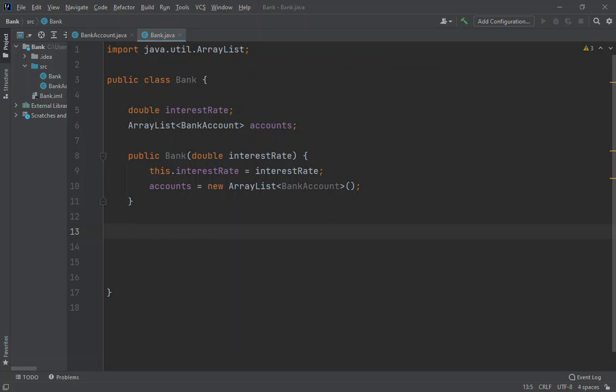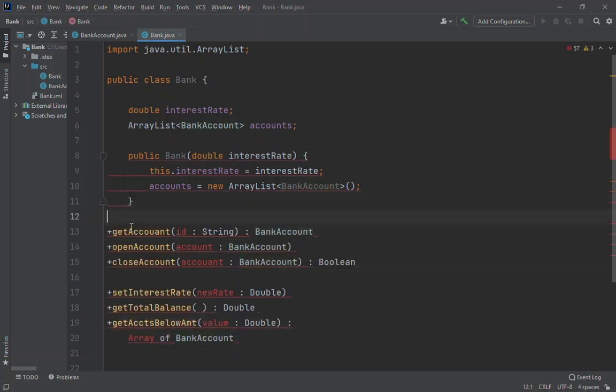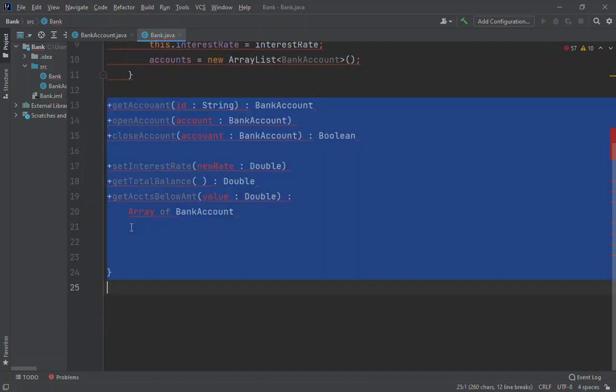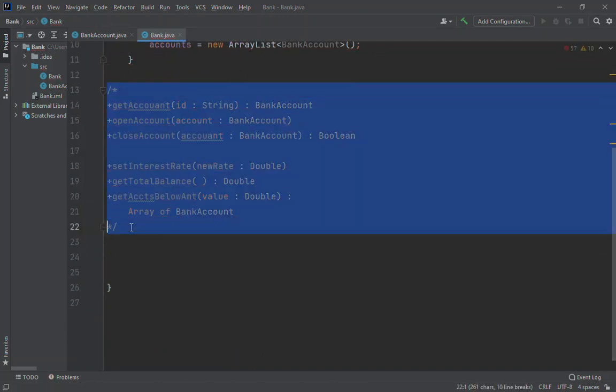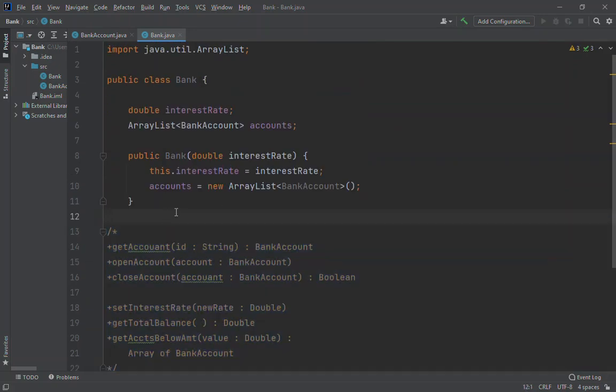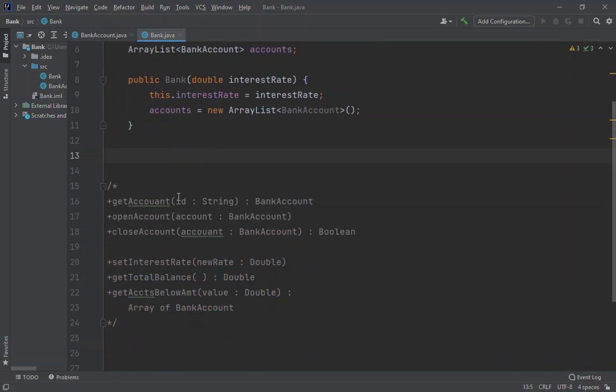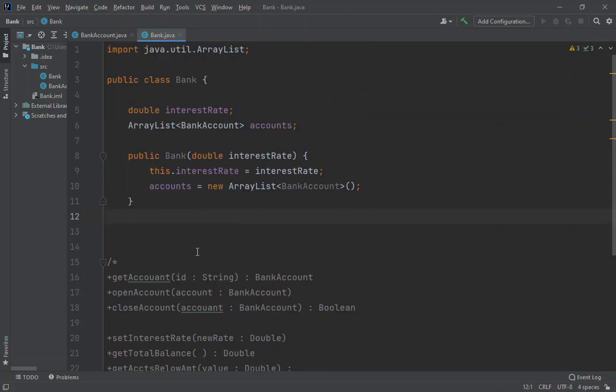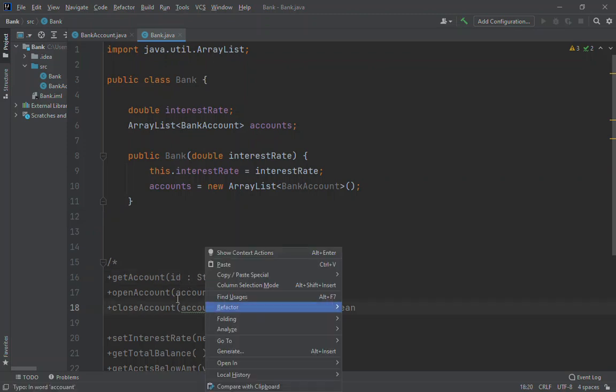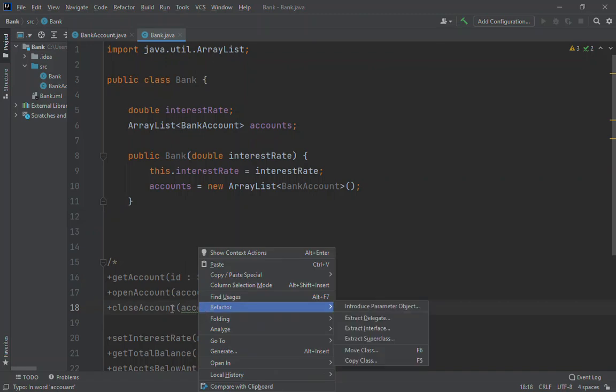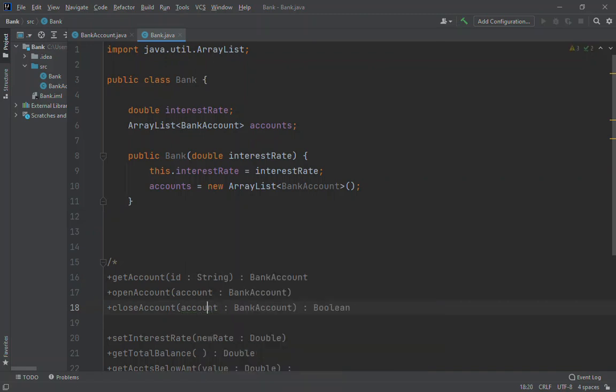Let me just copy and paste some stuff. I'm going to copy and paste from the UML, and then I'm going to maybe just mark it out. So I'll just come down here and I will comment that out. So we just have a little list of work items here, and then we can start going through it. All right, so we know we need a get method, get account. That's misspelled in the UML, and notice that our spell checker here is actually helping in both cases. Wow, it's helping us find out that we have errors in our spelling in both cases. That's great.